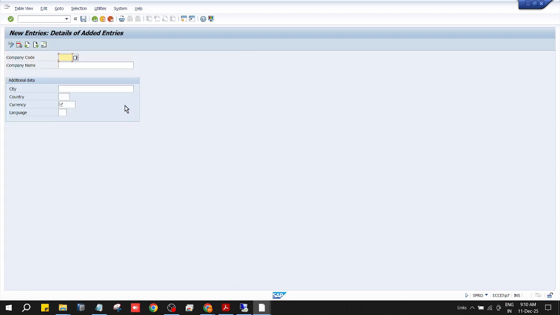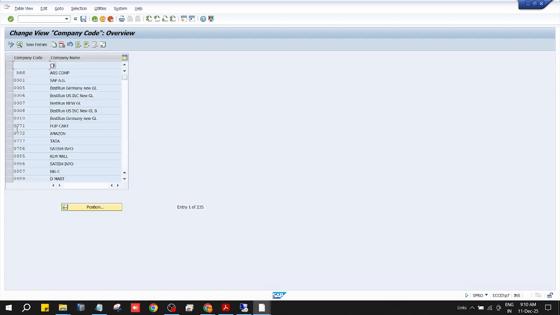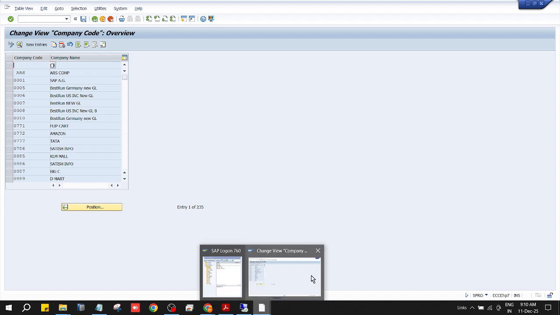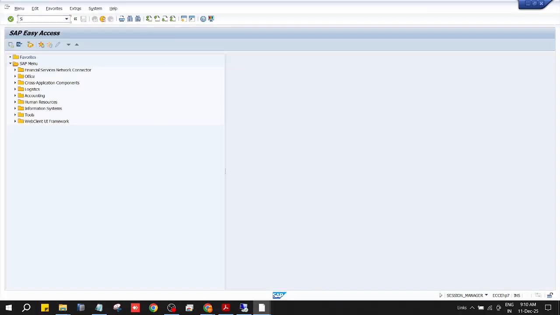But we want to know which table we are entering here. The table is company code. All company codes are stored in which table? I can take you to SE11.